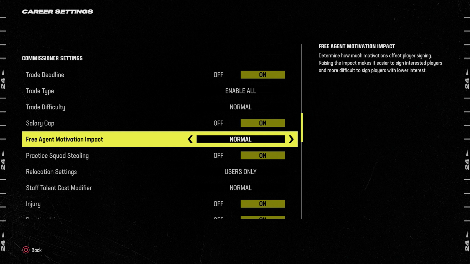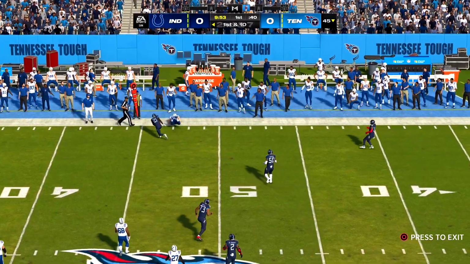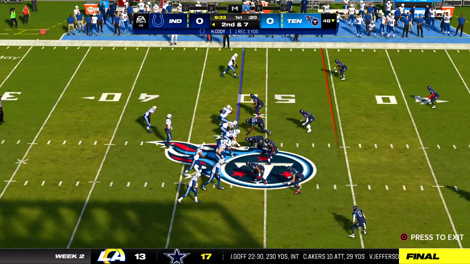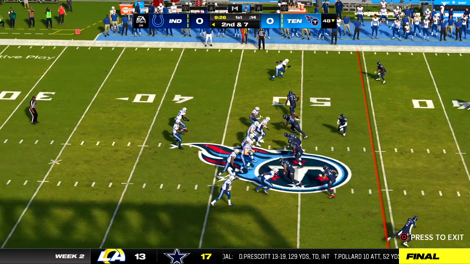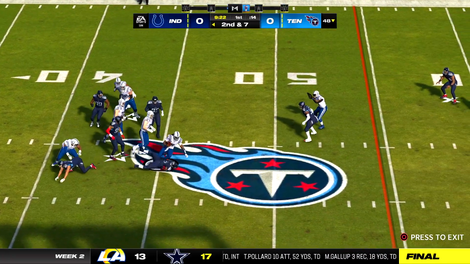Relocation settings allows you to change who can relocate. I recommend putting it to everyone. This allows you to relocate or change your stadium regardless of the level, and I recommend putting the staff talent cost modifier to slow, as this allows you to have to actually get good coaches or develop the coaches long term, because having every coach maxed out fast can kind of get a bit unrealistic and unfun. Finally, I recommend turning practice squad injury and pre-existing injuries off, and turning progressive fatigue off. Everything else is pretty self-explanatory and pretty much personal preference.